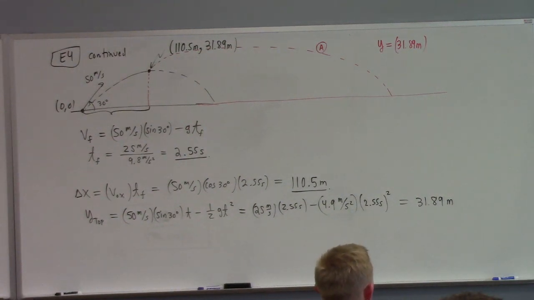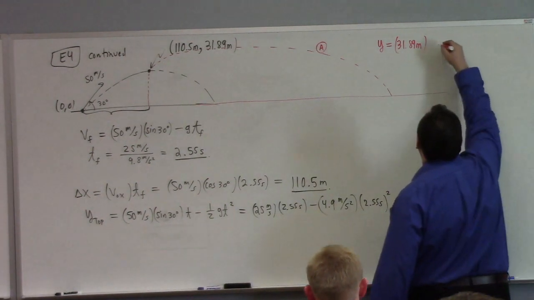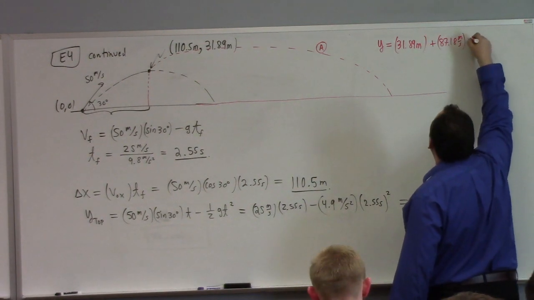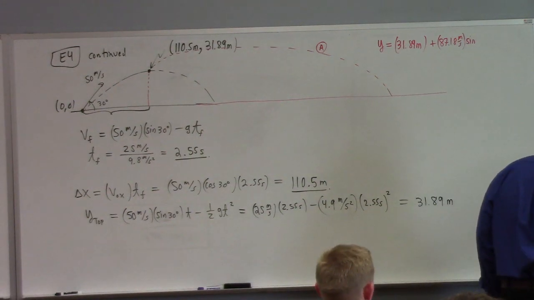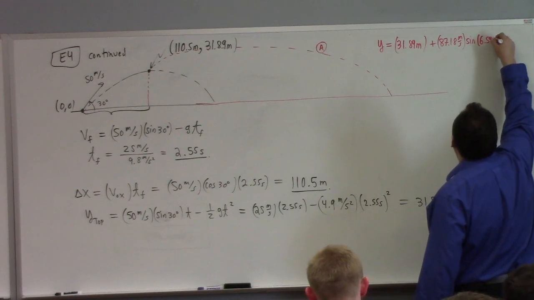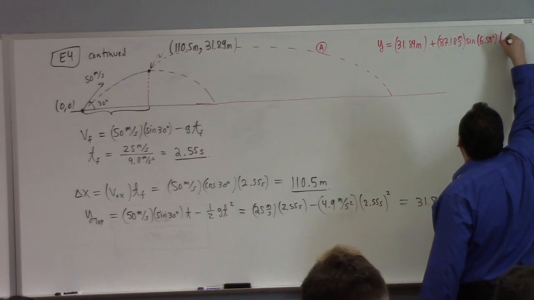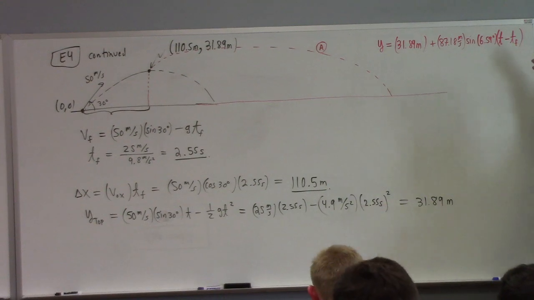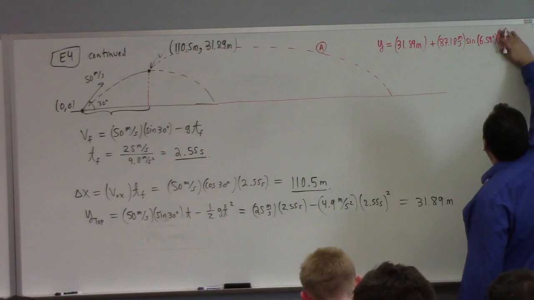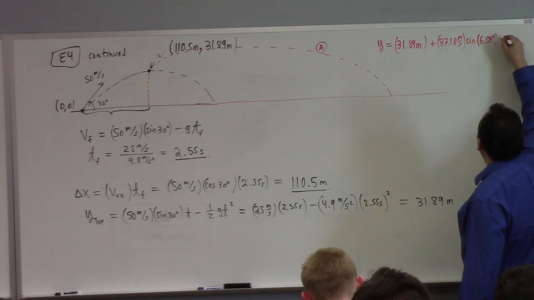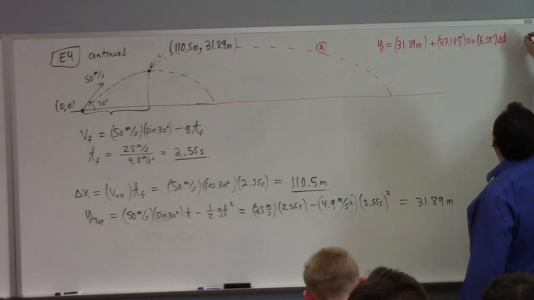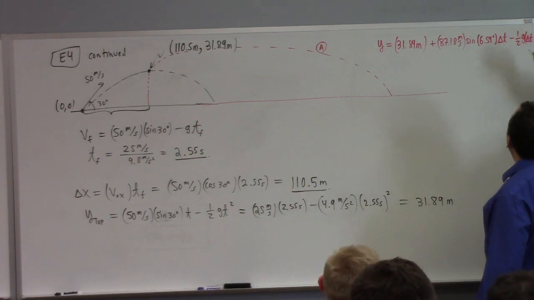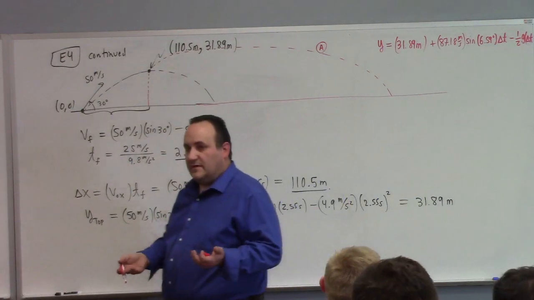We know VA, right? So we do plus 87.18 meters per second times what? Times the sine of what? Sine of alpha, which is the sine of 6.59 degrees. And then times t. Although if you want, I could put t minus t_i to stick with time zero being the initial time. But I think it's easier to just call it delta t. And then minus 1/2 g delta t squared. That's the y equation, right?